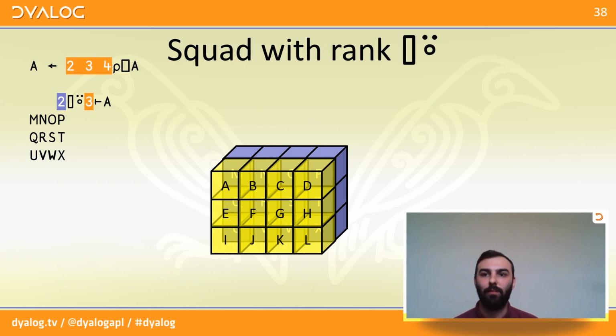This is the same selection for this example as squad rank 3, where we're essentially selecting the second major cell from each 3 cell. And for this example, the whole array happens to be a 3D array, so we're selecting the second major cell. So again, this would be the same as, say, squad rank 99, which I'll explain in a second.